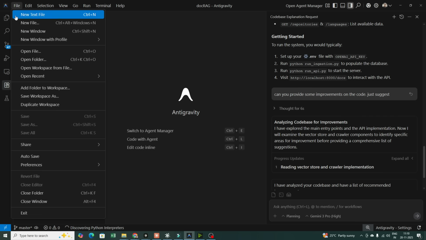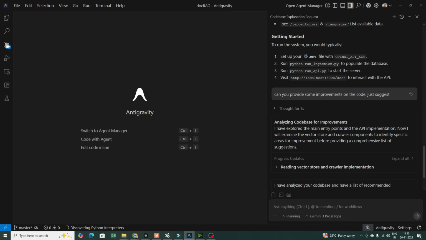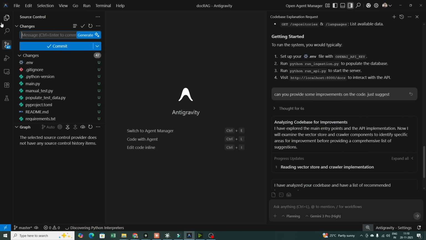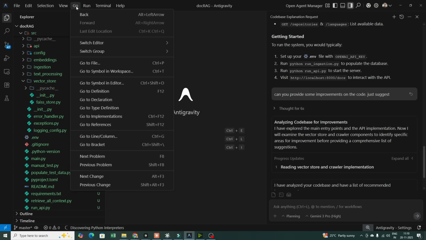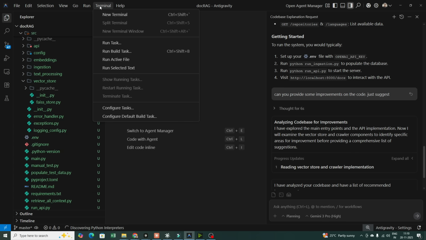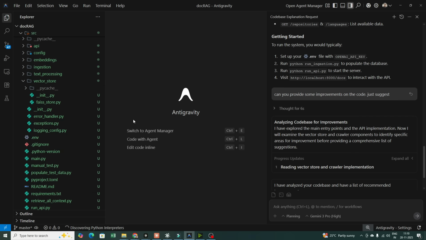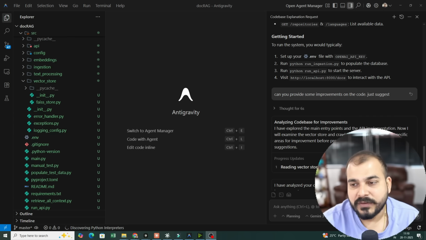So mostly these are the functions. Along with this, you have this one. You have options of committing the code. All the IDE functionality is almost the same, nothing so different, but I think these three are there. The best thing for the user is that you can use it completely for free.